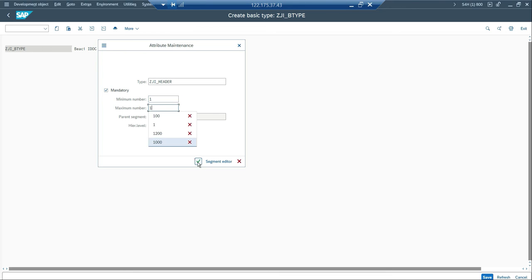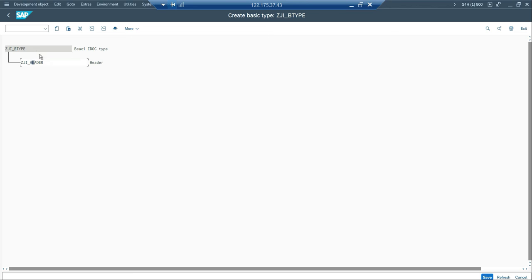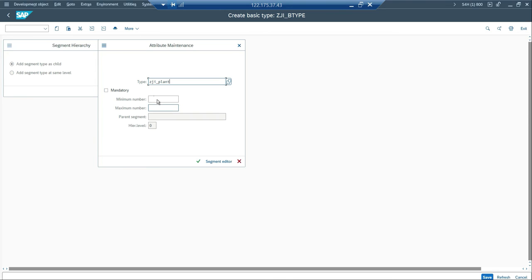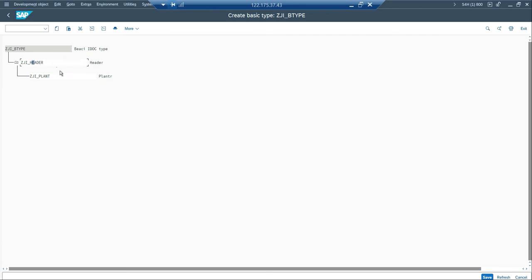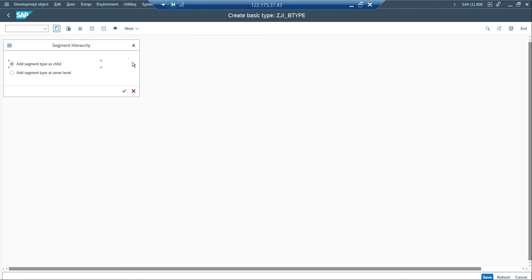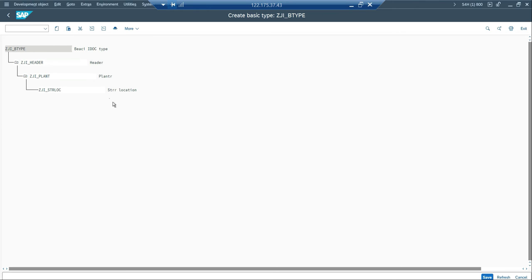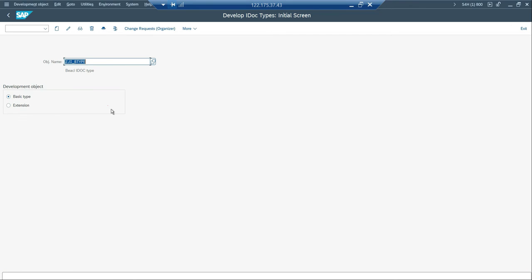I'm using the same properties. And here create, yes, I want to create it as a child. It is plant, optional, 1 to 100, continue, and one more hierarchy, child, storage location, 1 to 9999, continue. So I'm done with the basic IDOC type and assigning segments.